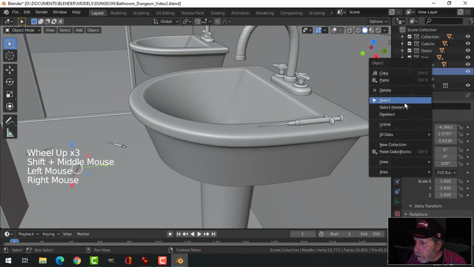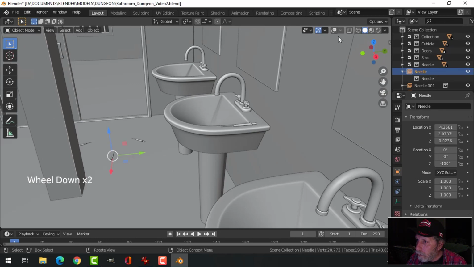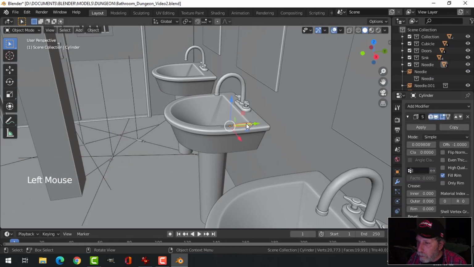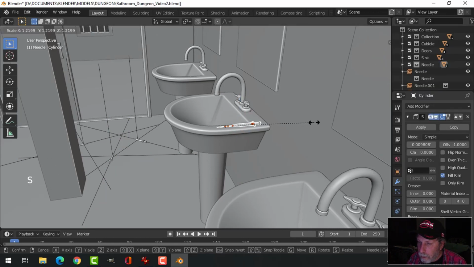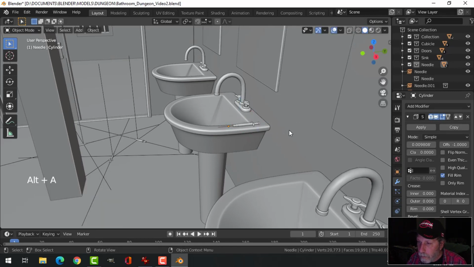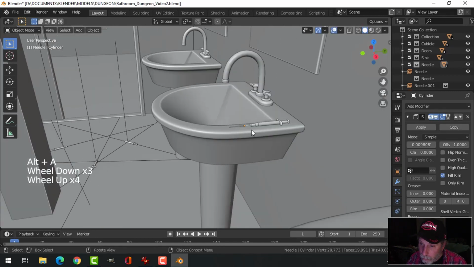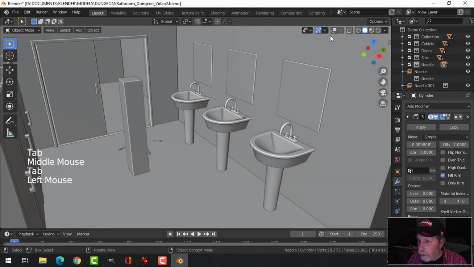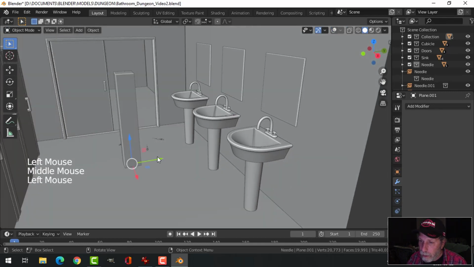Now, if I select this guy, there you are. There are some pretty big needles. I have to do something like that in order for them to become visible. Get out of the way, buddy.